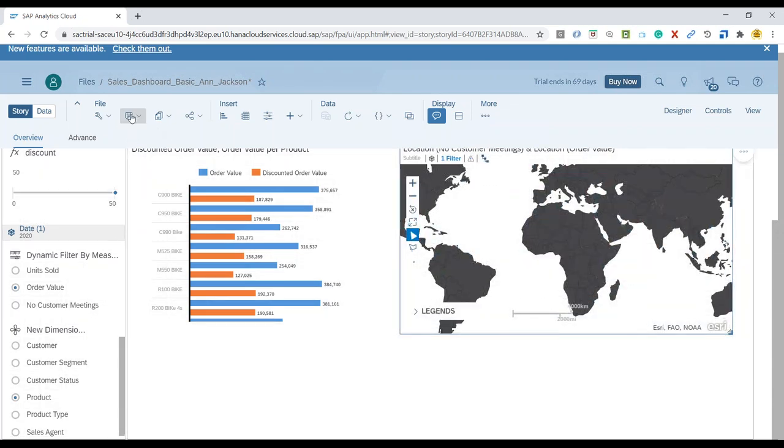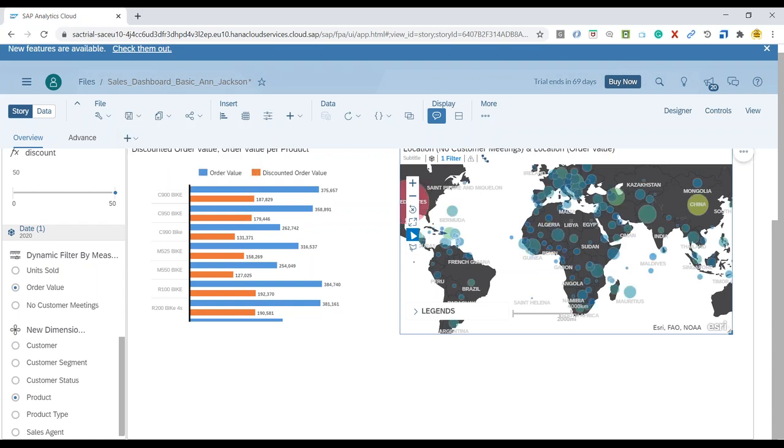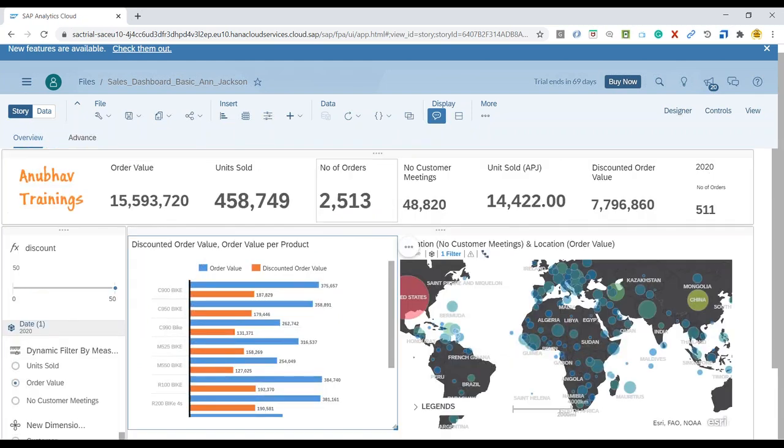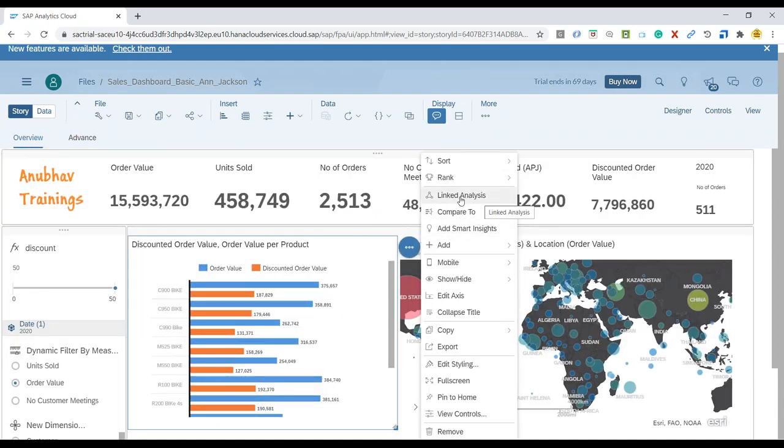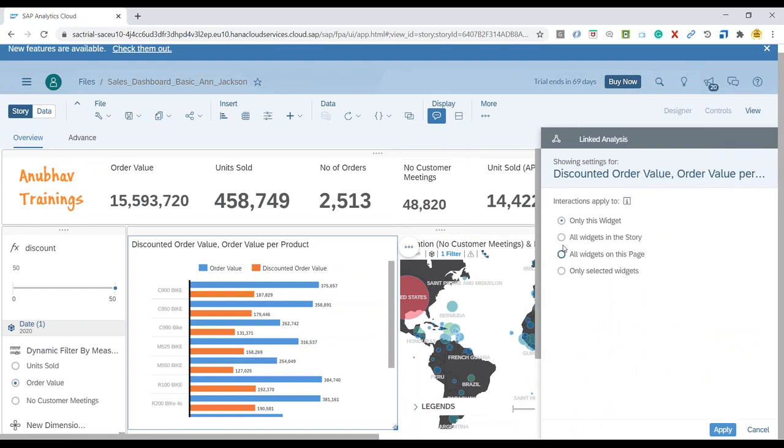And I'm going to just save my story first, just in case anything goes away. And now, watch out. I want to select only one product. I want to see how this particular product's sale is doing in different countries. So come back to the chart, add a linked analysis for this, and I'll say all widgets on this page.